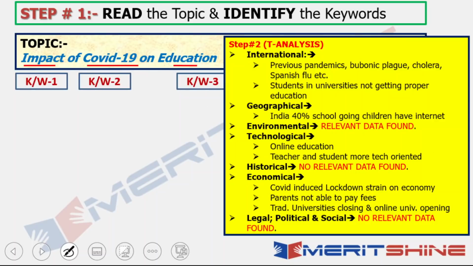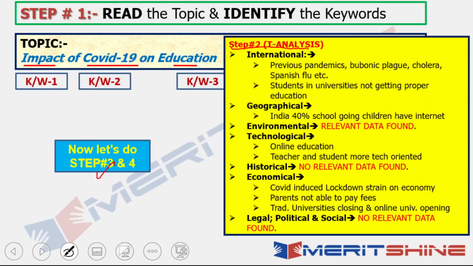Let's see whether we are able to use all of them in the passage or in the essay and write an essay. So that was step 2 of ours. Now we'll move on to step 3 and step 4. What were they? Writing the essay in IBC format and using PREP, ERP and KISS advice inside while writing each sentence. Okay, right? Now I'll start writing with these as my guide.